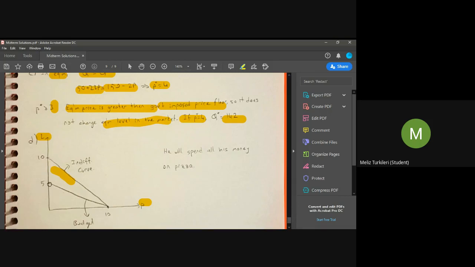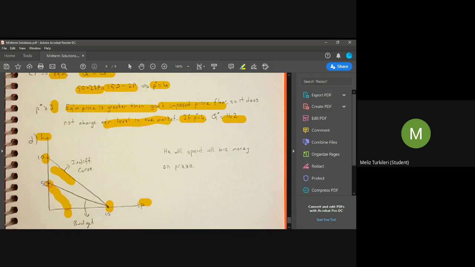You can draw an indifference curve from this corner. It is going to intersect this axis at point 5, right? I'm not writing it now, but this point should be 5. If you draw the indifference curve from this left corner, you will find that this indifference curve is going to intersect the y-axis at level 10. Okay, now you should compare this indifference curve with this one. Which one shows the highest utility?